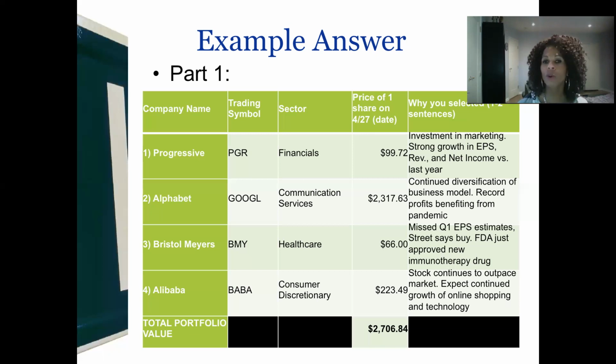And then two important notes here. One is you will need to pick stocks in 4 different sectors. And what do I mean by sector? Sector is the area of the marketplace where the particular company competes. And the reason it's important to pick stocks in different sectors, similar as we learned about in last week's chapter when we did an overview of investing in general, is that we always want to have some diversity in our portfolio so we're not putting all of our eggs in one basket.